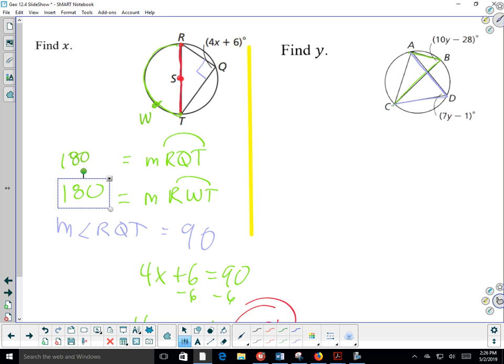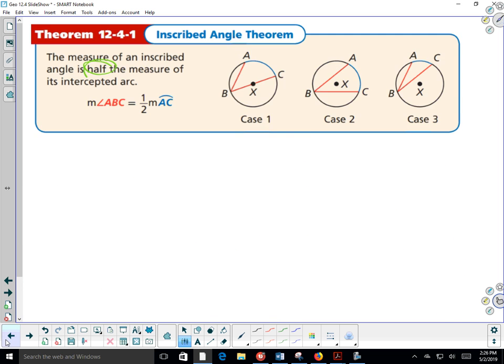Would they equal each other then? Why would they have to equal each other? Because they point to the same, they're both on the same points of the arc. And what's that word I said? We're probably not going to use it. Maybe we need it now.